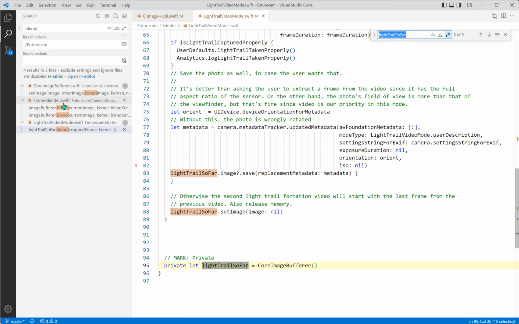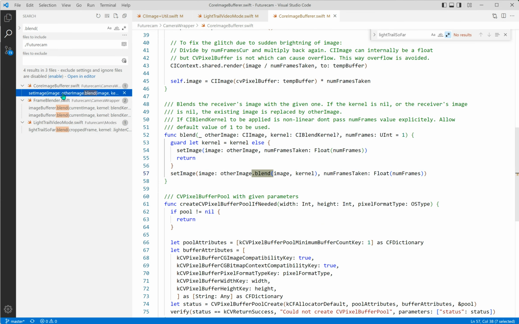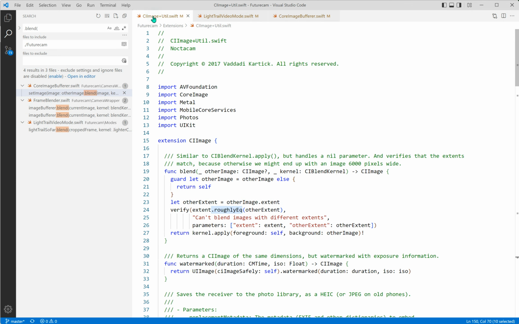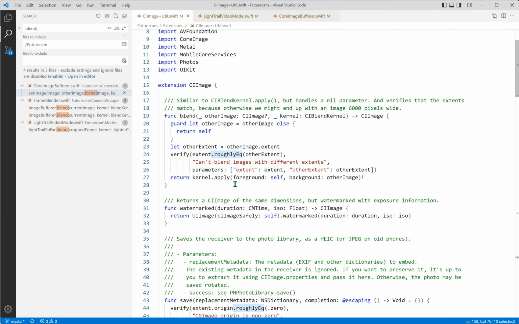All these are core image buffers. So it looks like CIImage.blend is used only in core image buffer.